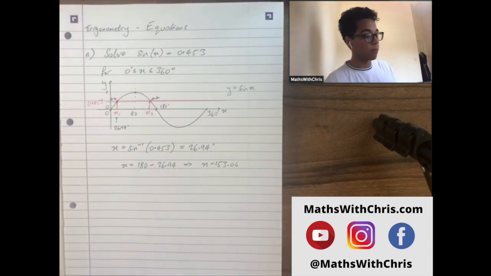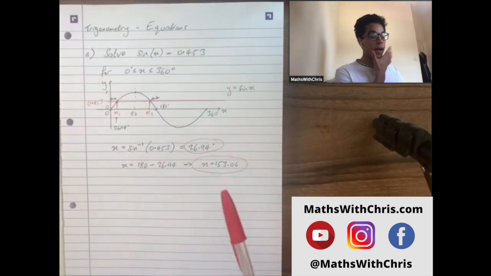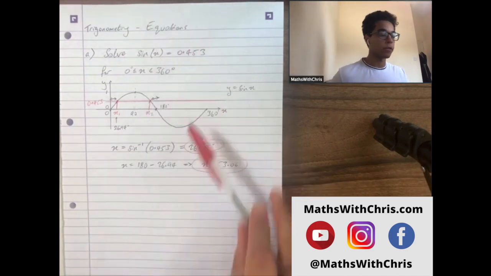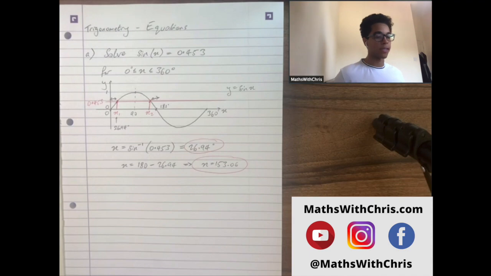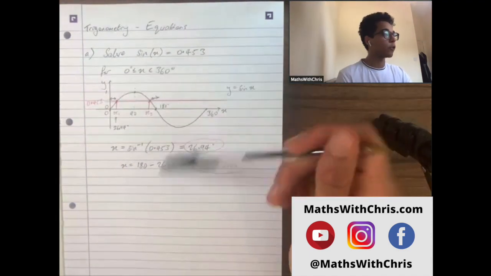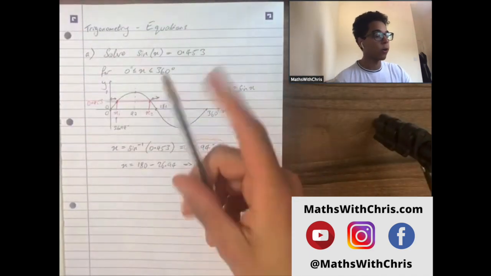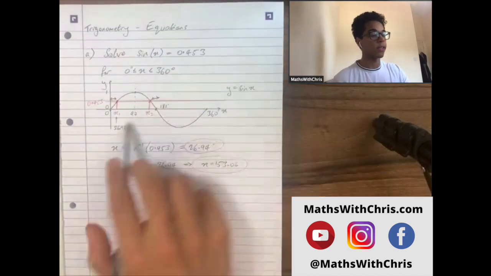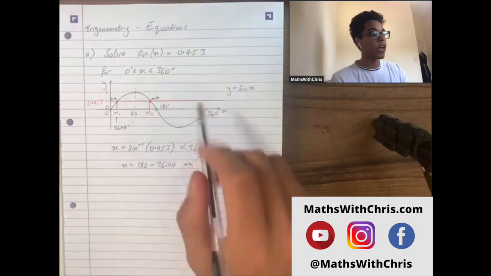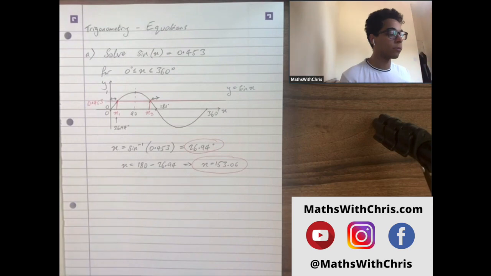Yeah, so that's how we get both solutions. So this and this, these are our two solutions. These are our two x values that when we plug them into sine, we get this answer. I think it's really important, and this is where a lot of people miss out, to think about the connection between the graph and the equation. It all represents the same thing, and the graph tells us what values we're looking for. And we also know that between 0 and 360 there's only going to be two, because we've got these two intersection points. So we don't need to worry about checking any other x values or adding anything else in to find any more.